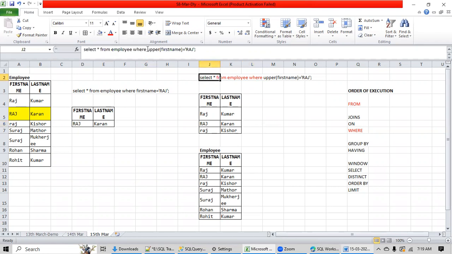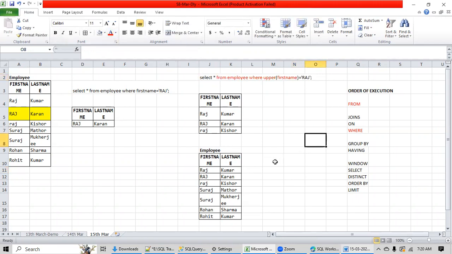After where, you have written upper. What is the task of upper? It converts lowercase to caps lock, basically. The task of upper is that whatever is written, it will convert that into uppercase. It is very simple. So what are you telling it to convert in uppercase? First name.